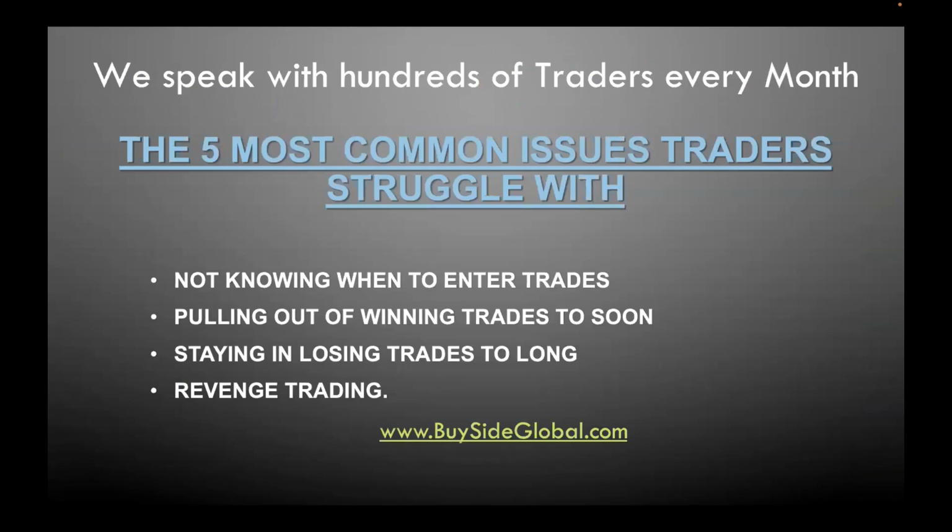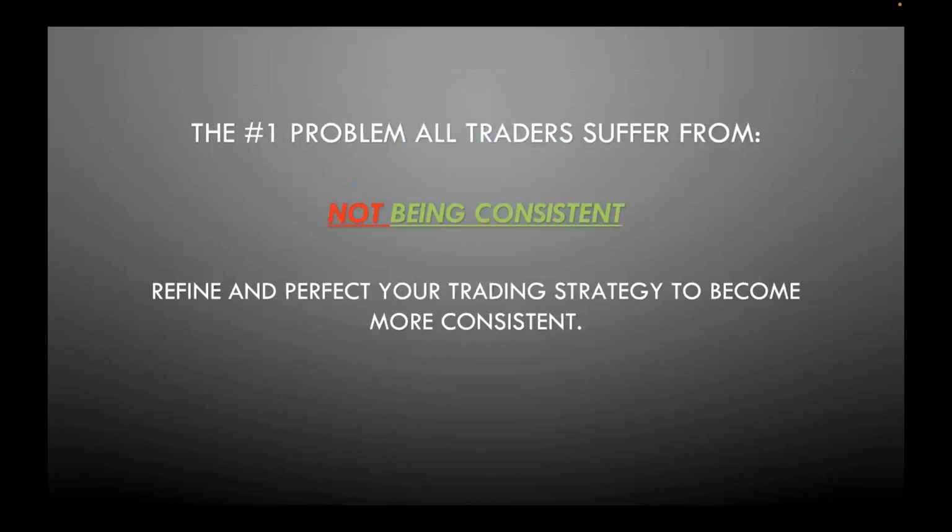Combined with the technical knowledge that is required, these are some of the most common issues that we hear from traders, because we talk to traders all the time, every day. The most common issues, and I think you'll be able to relate to this, are not knowing when to enter the trade, pulling out of a winning trade too soon, or staying in a losing trade too long. These are all very common, right? And then revenge trading. We all do it. The number one problem, obviously, is not being consistent. One day you have a ton of winning trades, and the next day you lose all your profits from the previous day.